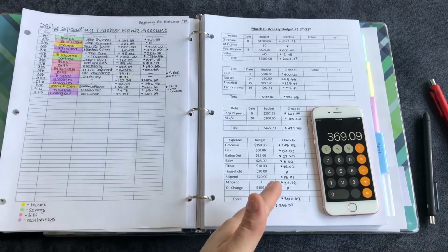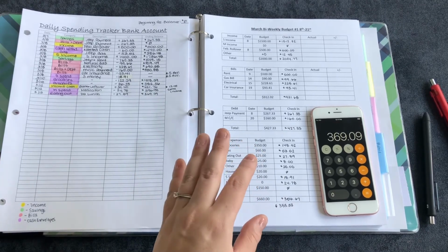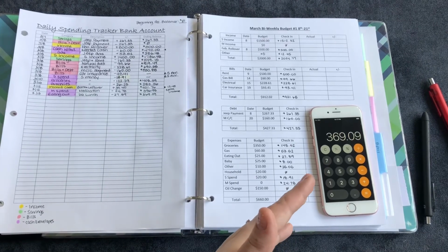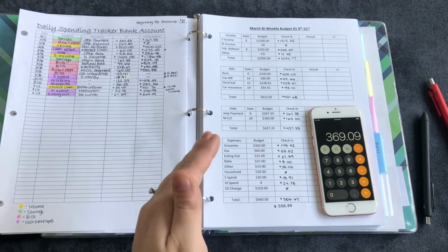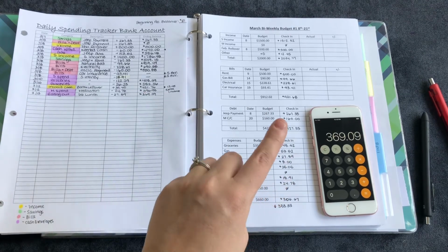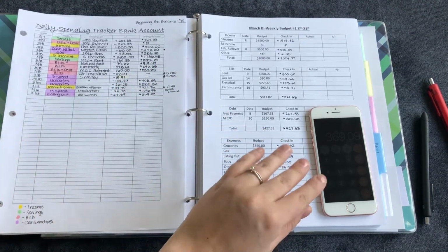And by doing this each week, I know it's kind of redundant to do this every week, but this is how you can see that your numbers add up. So say if I didn't do this weekly check-in and I just waited until the end of the bi-weekly period and something doesn't add up, at least I know I can go back to that one week mark and see that, hey, this bi-weekly budget balanced, so I don't have to worry about checking the first week. I just have to check the second week.